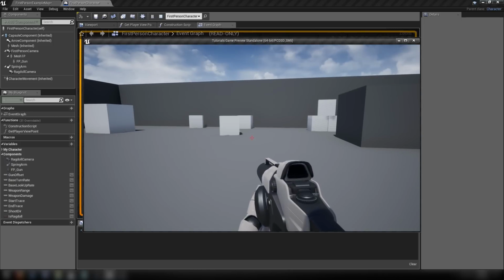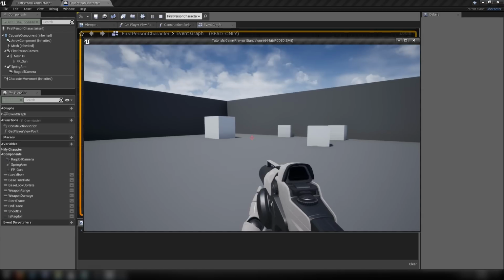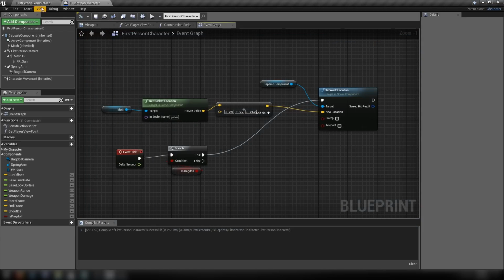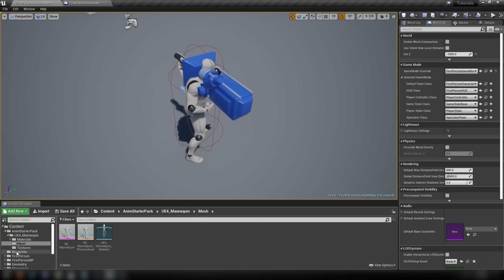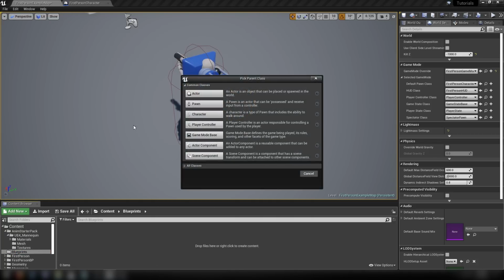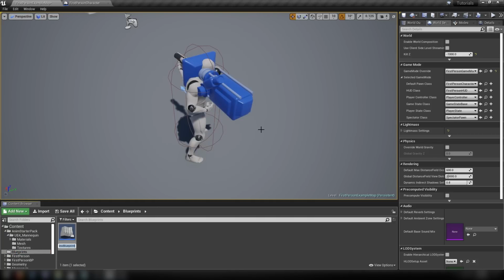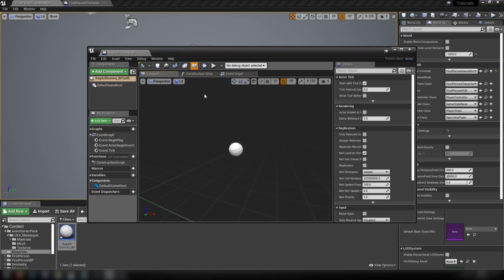Let's do one other thing. We'll set up a Ragdoll Dummy so that we can shoot it and have a bit of a crash test sort of simulation going, just for fun. So to do that, we'll save this, make sure everything's good like that. I'll find my blueprints folder. Let's right click and make a new class. This will be an actor. We'll call it Ragdoll Dummy _BP, and we'll open that up.